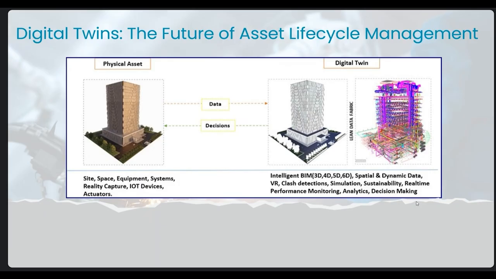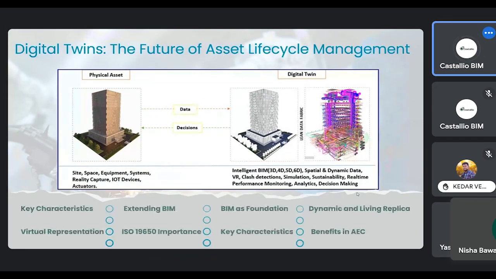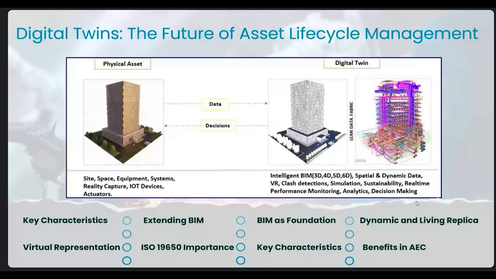But when we say digital twin from the BIM point of view, or mostly the civil engineers' or architects' point of view, it only deals with building data. There are many companies nowadays in the automobile segment also trying to implement digital twin, but it is only for the car model or the factory data. So I hope you understand this digital twin. I'm not going into much more detail. All the key points are available at the bottom side. You can have a look.